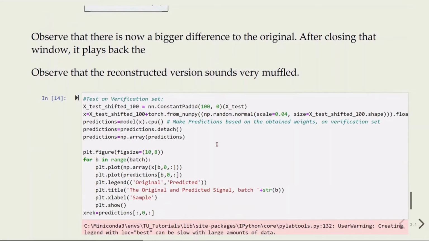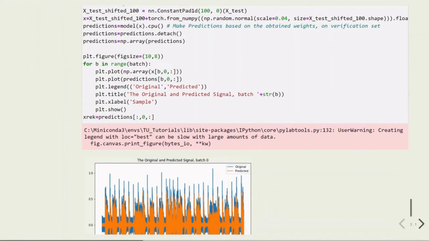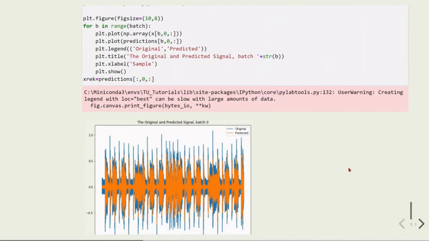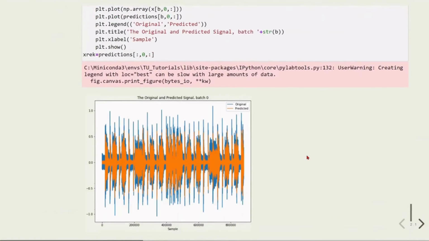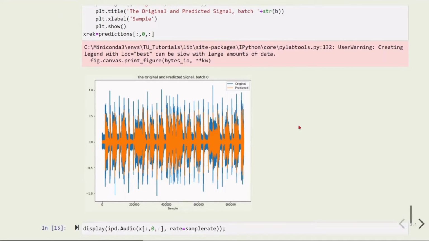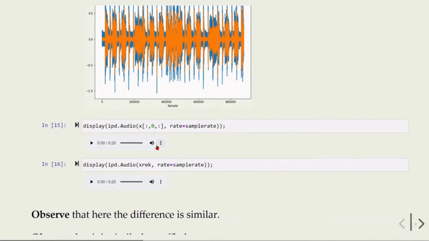We can also test the model using a different file, a file that was not used to train the model. In this case it is the other channel. We used one channel to train, and we tested our model with the training set. But now we are going to use the same song, taking the other channel, and this is what we are doing here. Here is the original and the predicted signal, and we can also listen.